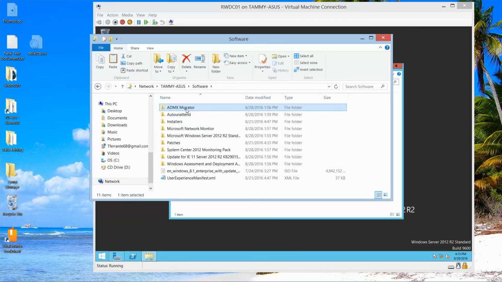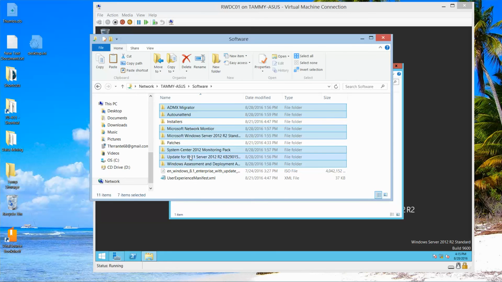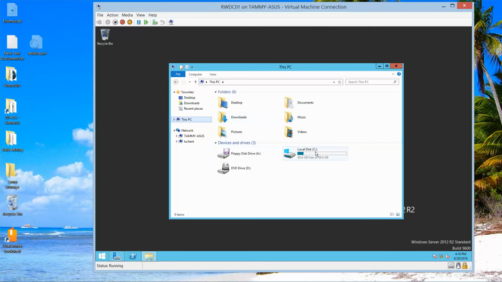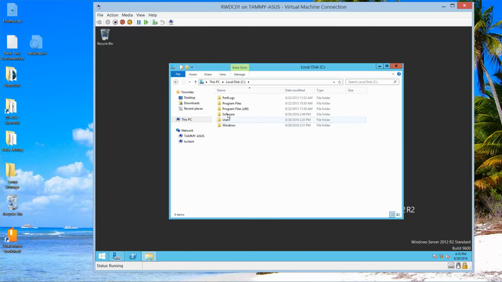And we're going to copy all of this, Control-C. These came from something else that I was previously working on, so don't worry about this or this. We'll actually get that when we go through the WSUS. So now I'm going to go into my C drive, my software, and then Control-V.